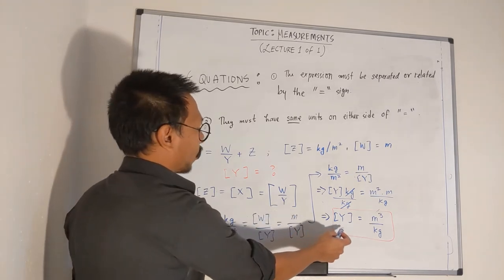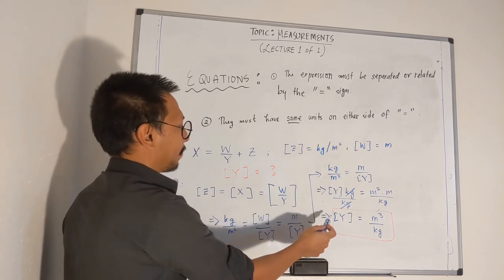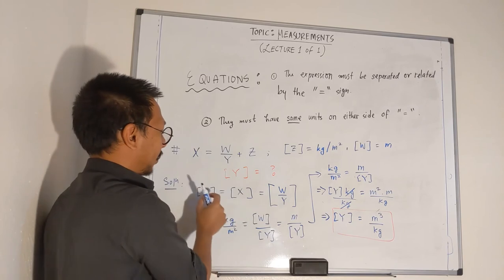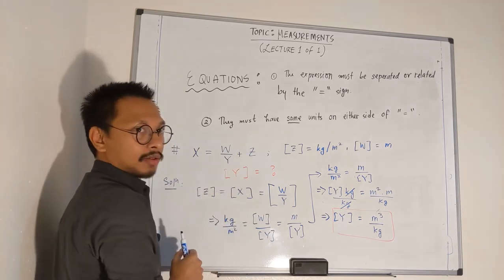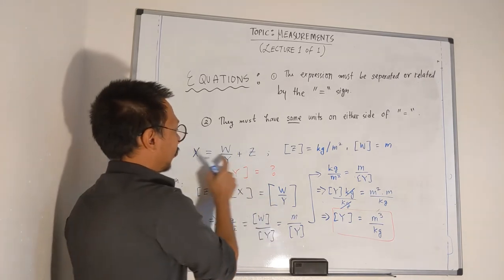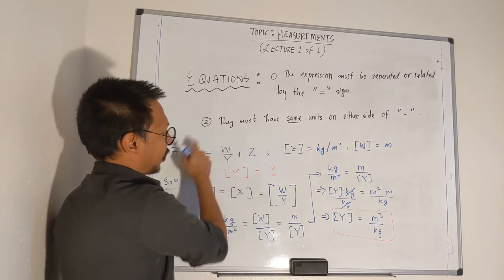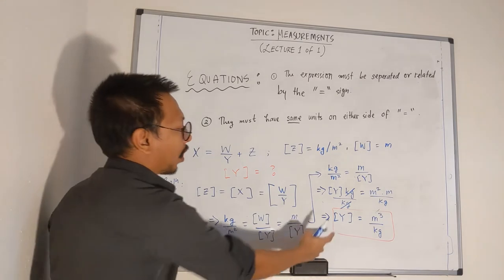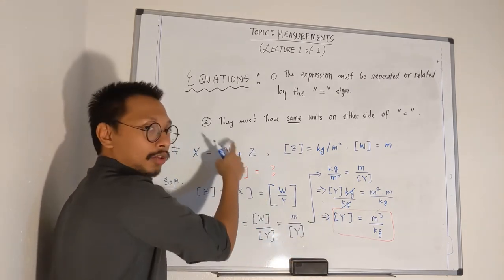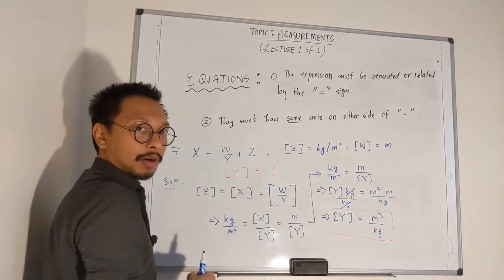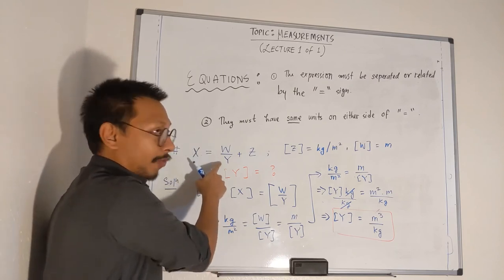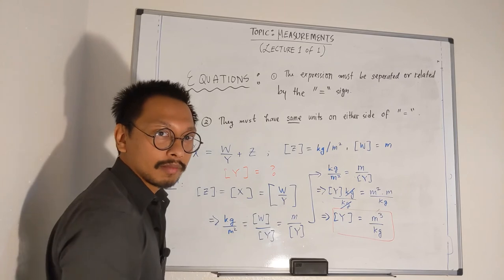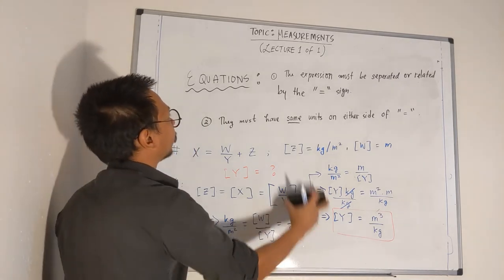Now you might say, hold on a minute, but this guy just said that each of these terms in the equations must have the same units as z and x, meaning each of these terms must have a unit of kilograms per meter squared. Well, yeah, y is a part of one full term. The overall units of the term, w over y, the overall dimension, has to be kilograms per meter squared. Is it so? Let's check.